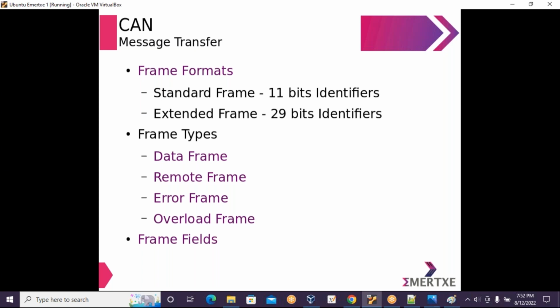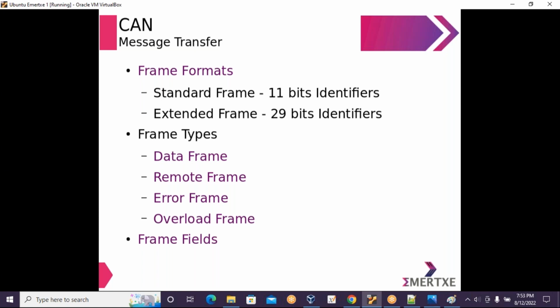Then there is an error frame. Whenever an error happens, an error frame has to be generated. And let's say between two frames, assume you are transmitting two data frames or two remote frames, and you want some gap or some time in between.